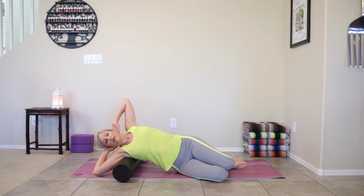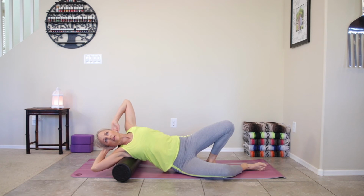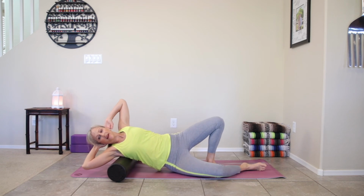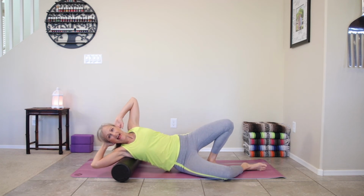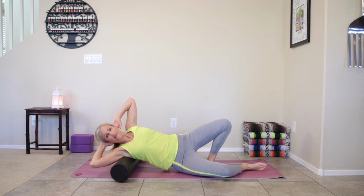Your elbow might even come off the floor, and then you can also bend your left knee, place your left foot on the floor if you're on your right side, and move your body up and down along the outside edge behind that armpit on that right lat. So you might be feeling some tender spots, especially after working on the computer.